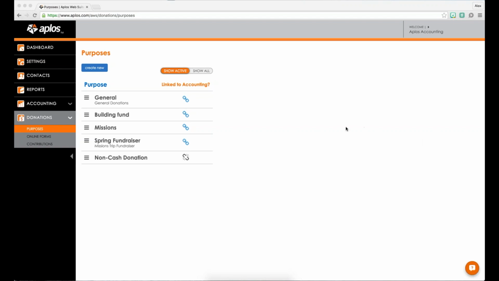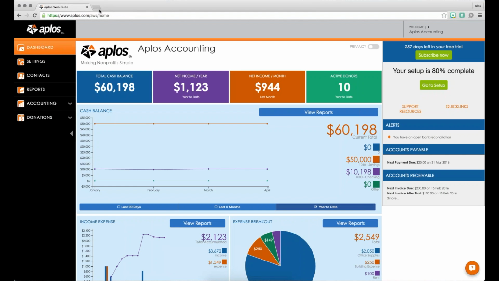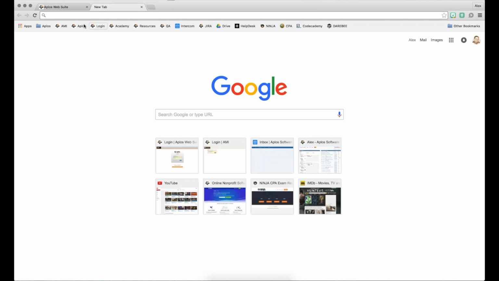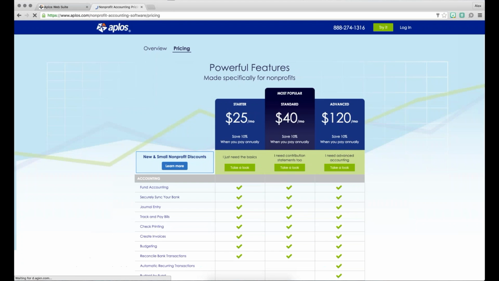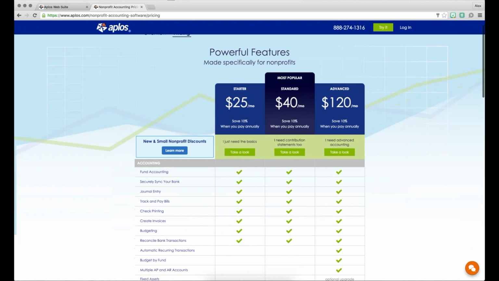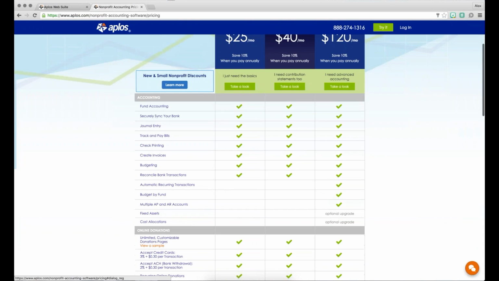Are you going to offer a trial period for users to test out? Yeah, so I forgot to mention that. When you register for a free trial, there is a 15-day free trial that you can have no matter what product you're looking at here. So starter, standard, advanced, feel free to take a look. That will start you with a 15-day free trial automatically. And if you need more time, just let us know. It's fine.